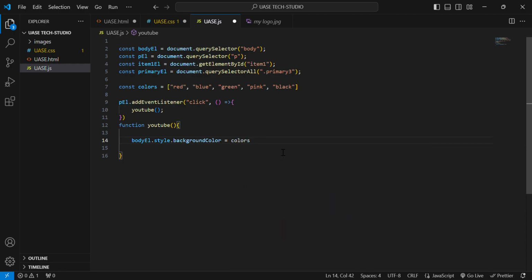But if you want it to change to this color now, it will be confused because there are a lot of colors there. Which one do you want me to change to actually? So you have to tell it that I want it to start from 0. In the array, this is the notation we use in denoting arrays. Arrays start from 0. Like the red now, we call it 0, blue we call it 1, green we call it 2, pink we call it 3, and black we call it 4. It starts from 0 in counting. So you can just say, I want you to change to color 0 when I call you. So when you click on it now, it will change to color 0 on that array.